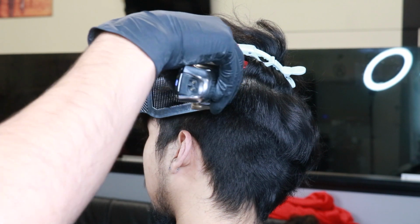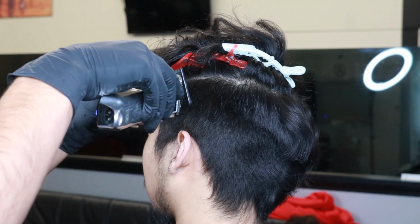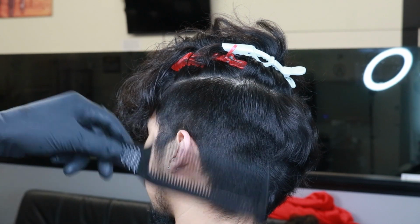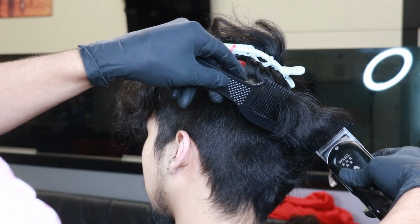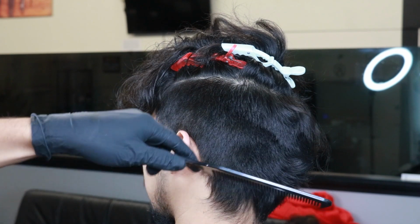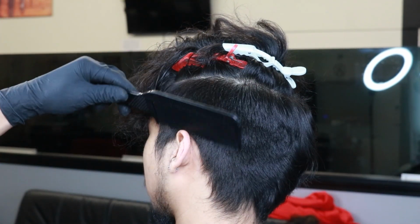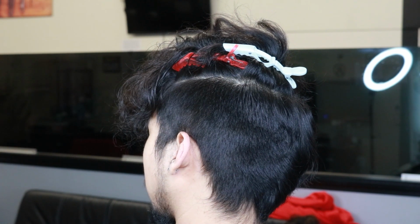As you do the clipper over comb method, just make sure you take your time, because it is really hard to recover from this step if you mess up, since you're removing a lot of the bulk. But just make sure to take your time. Using the clipper over comb, all you're really doing is getting rid of the longer hairs and evening it out with the hairs that you had previously cut.